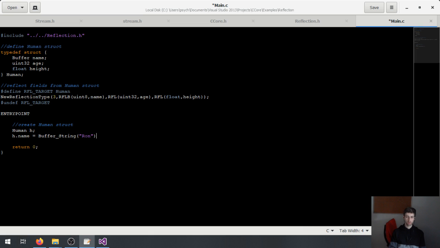I'm just gonna name it Ron. And age is gonna be 64. Height is going to be 5'4", and then we're going to print out data about human using reflection.